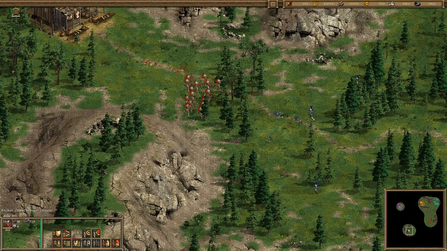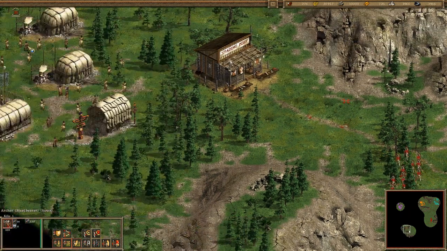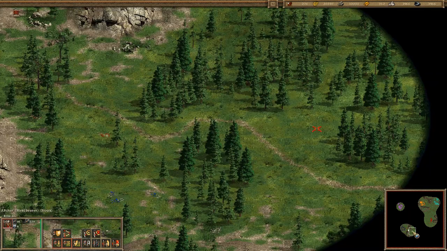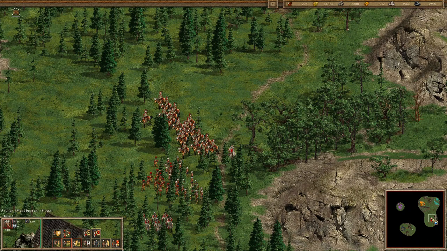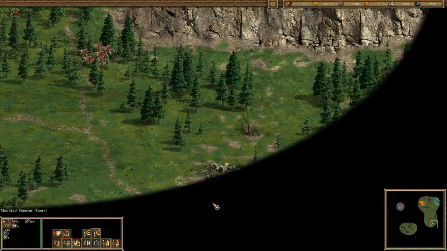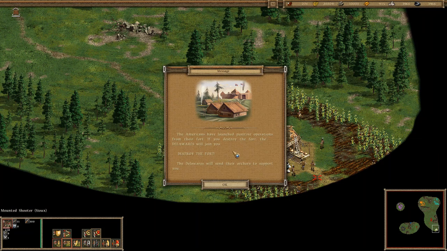Using the strategies. Come on, can you adjust? Yeah, I know. Nice. The Delaware will join me. And the last tribe will be also the Delaware, or what? The Americans have launched punitive operations from their fort. If you destroy the fort, the Delavers will join you. Destroy the fort. The Delavers will send their archers to support you.